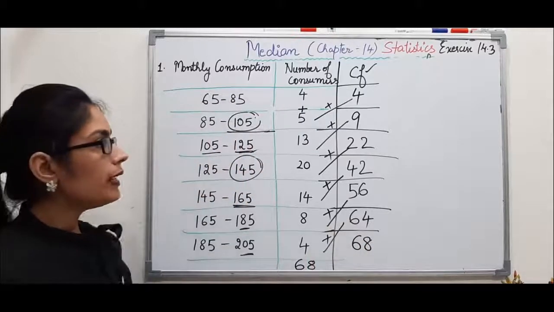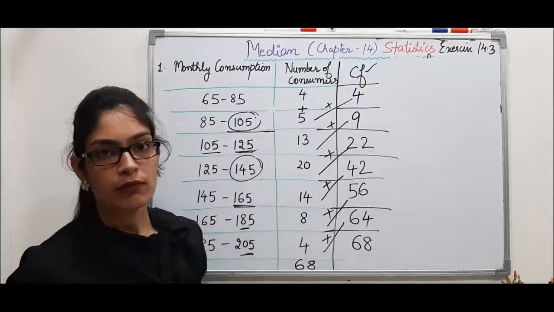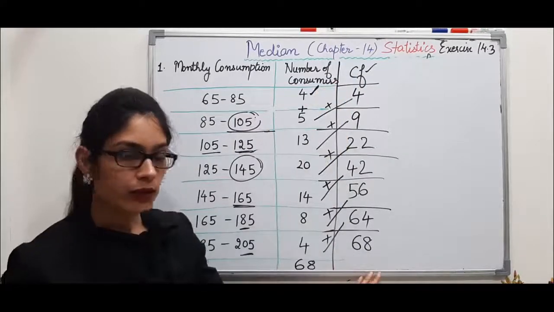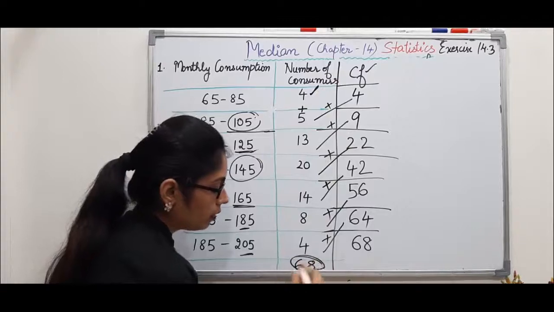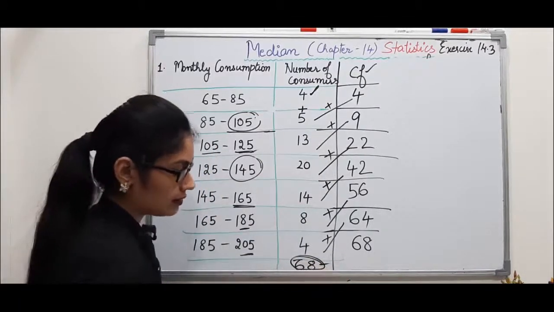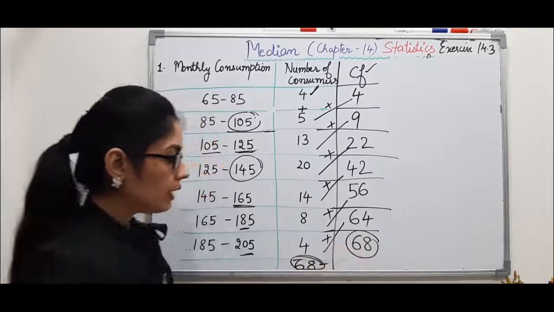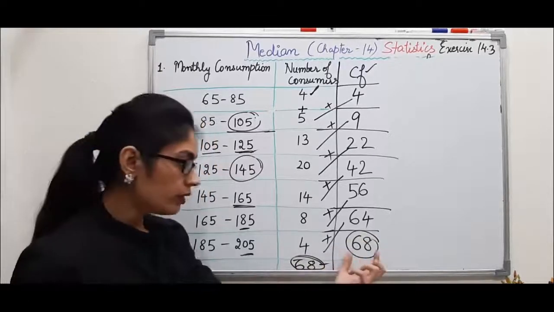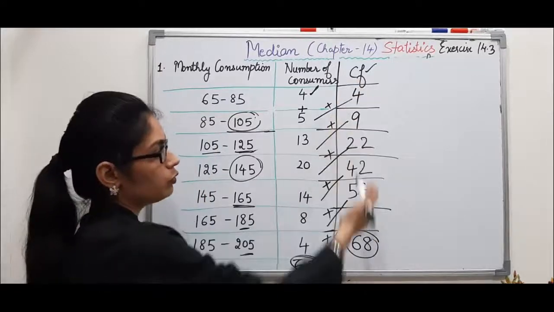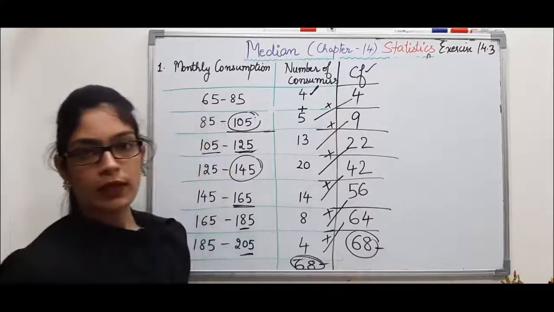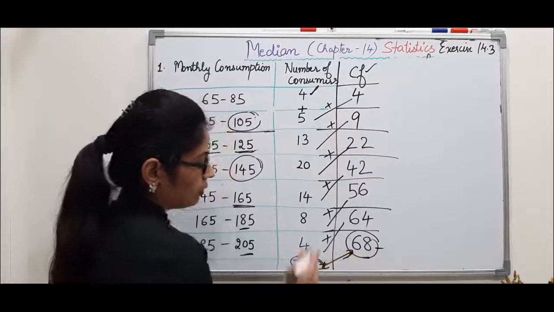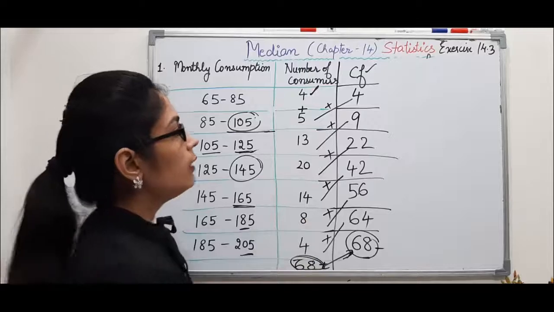See, I have explained you the first cumulative frequency will be same as the first frequency, and the last cumulative frequency will be equal to the total frequency. See, total frequency it is 68 and last one it is equal to 68. So if it's not equal to this one, that means you have done some mistake. So you have to see once again, the last cumulative frequency will always be equal to the total of all the frequencies.